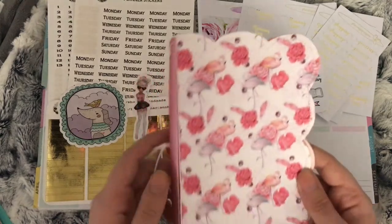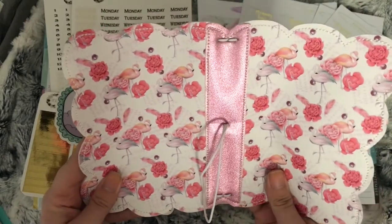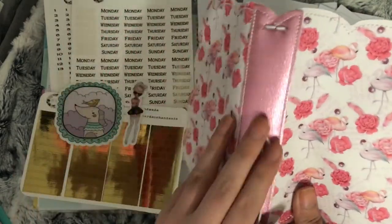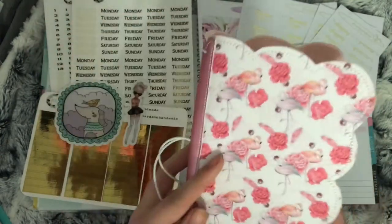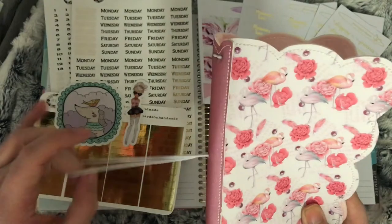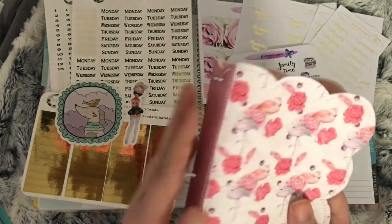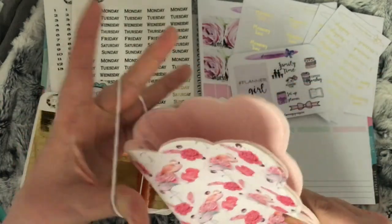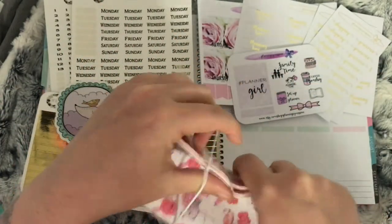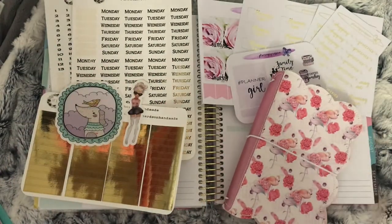Lastly there is this lovely new TN. It has scalloped edges, a foiled type spine, felt inside, and four strings. This is from My Unicorn Planner — Lindsay did a lovely job on this and she has loads of these in her shop now. I think they're absolutely beautiful and I can't wait to order another one. I took it down to my mom's and my mom loves it too.